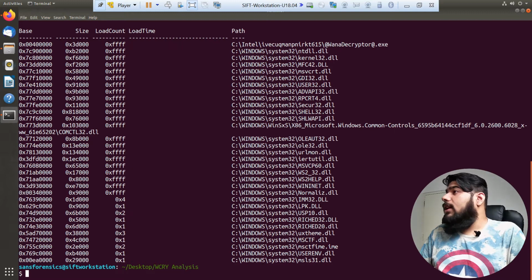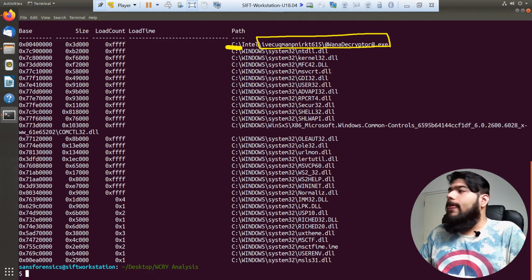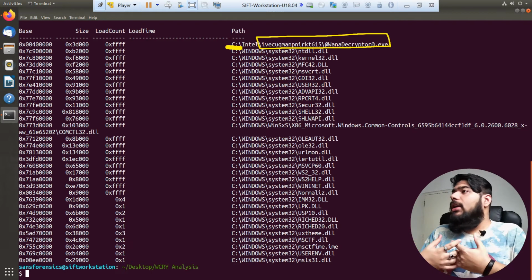So if I just highlight, okay, my bad, it's a big one. So WANA decryptor is running from the same path where its parent process was loaded. So now you got that intuition that there could be some other files also. Okay, we will see that in a minute.